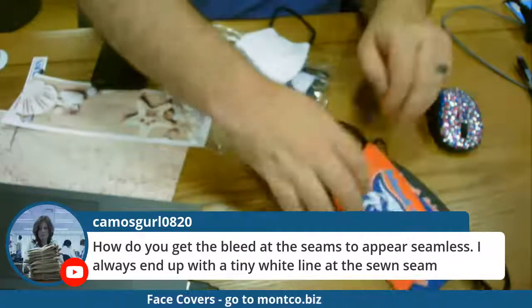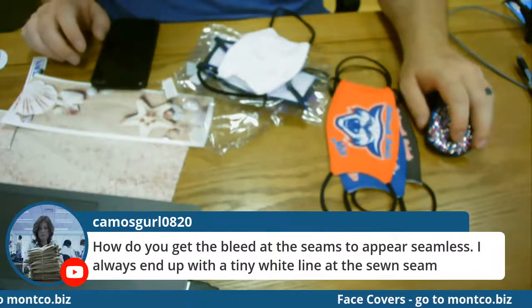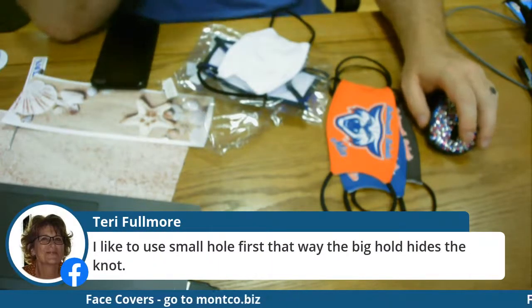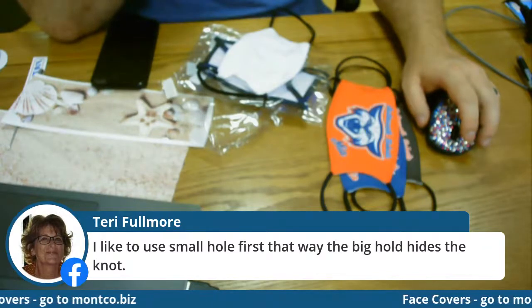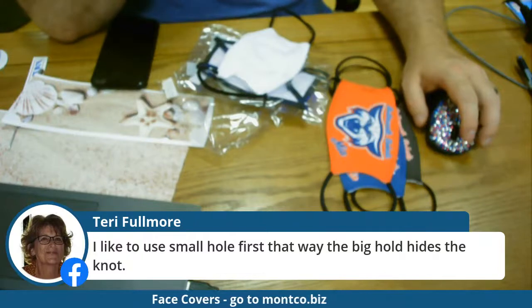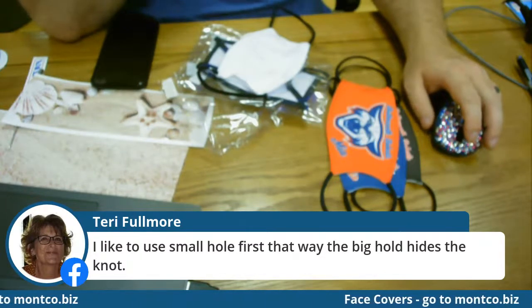So let me scroll back up here. I like to use the small hole first. That way they hold the big hole. Oh, see, Terry, that's like a big thing for me. I wouldn't even have a knot in it, because I don't think you need a knot in it. I think going the other way, it just kind of holds it in there. So I haven't even thought about putting a knot on the end. Let's see.